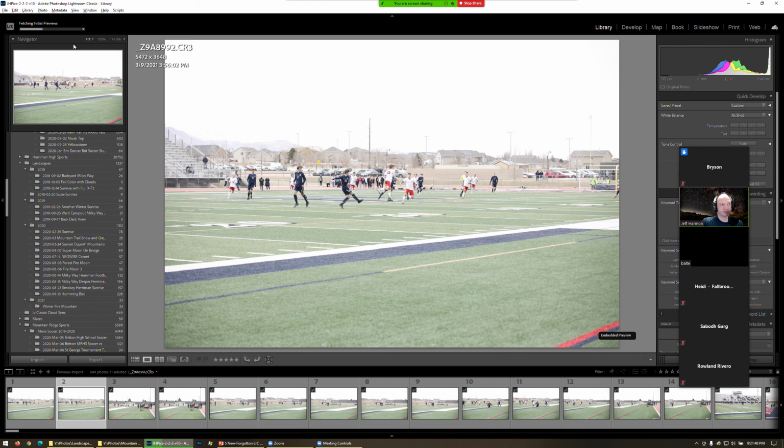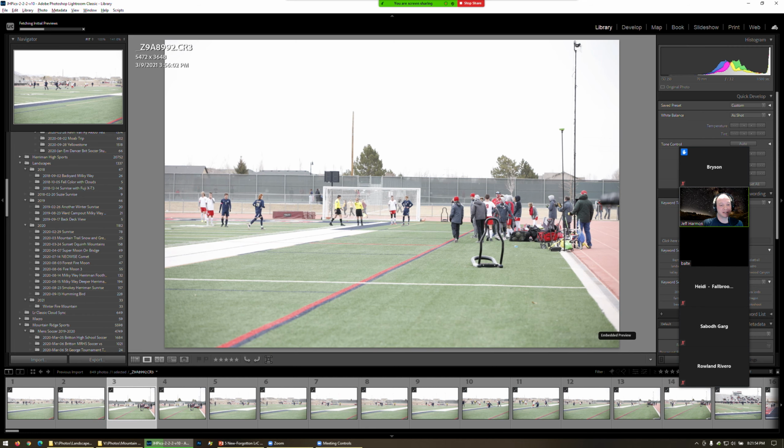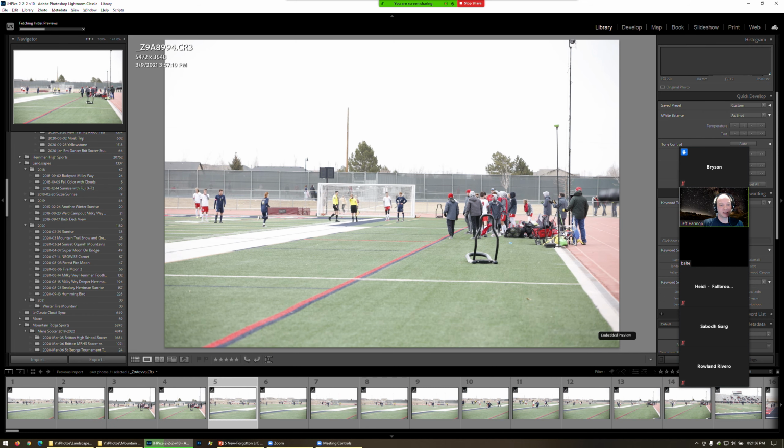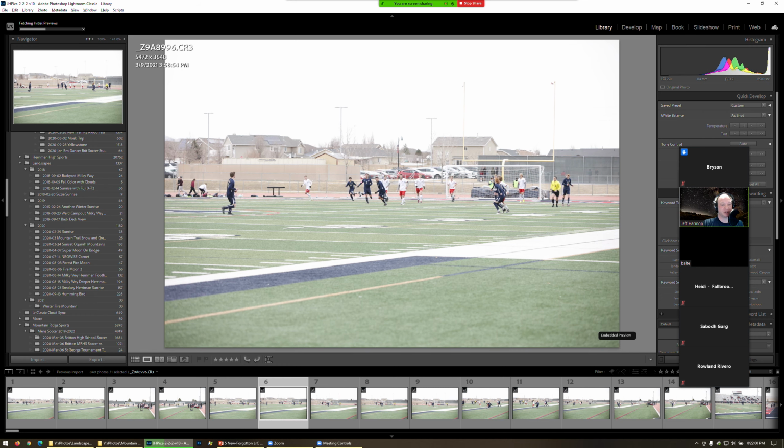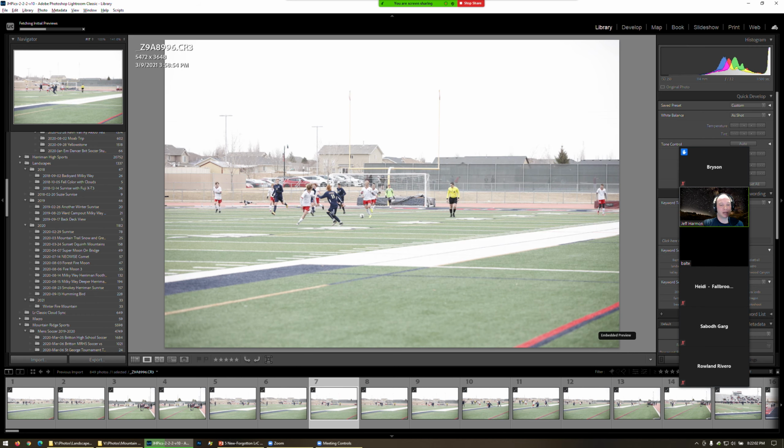So again, this process is still going on. It's still importing, but I can start culling my images right now. I can give them star ratings if I find one I like. I can move from image to image really fast. There's no loading message happening. It's all super, super quick to be able to do this and bring it in. And if you have a computer newer than 2014, this probably goes even a little faster for you.